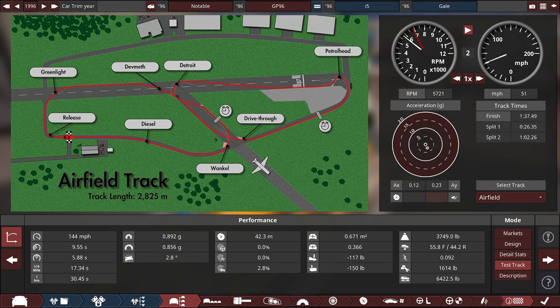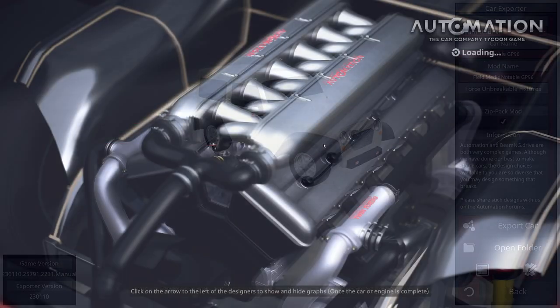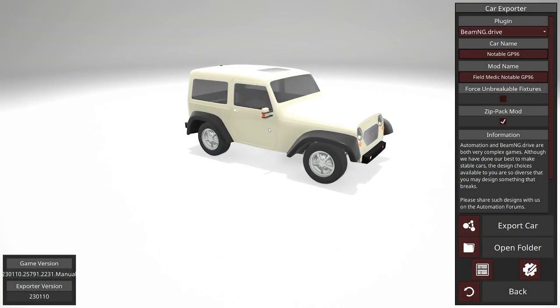Ding. All right, a little slower. I expected that. We're 50 less horsepower. But again, we're hoping that we can finally get that balance between having a vehicle that's drivable and a vehicle that's utility, because you know how bad of a driver I am. So let's go ahead and export this sucker and go try it over in BeamNG.